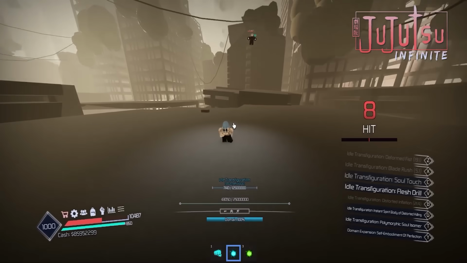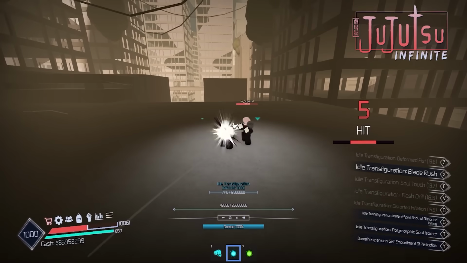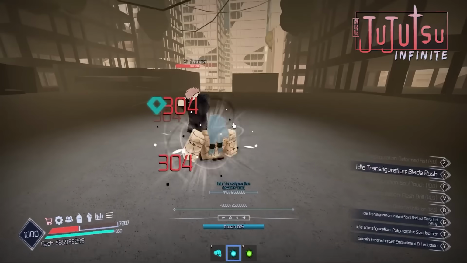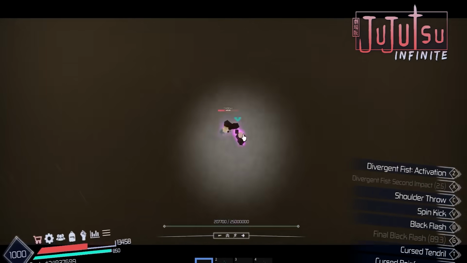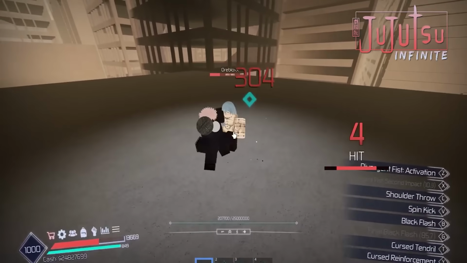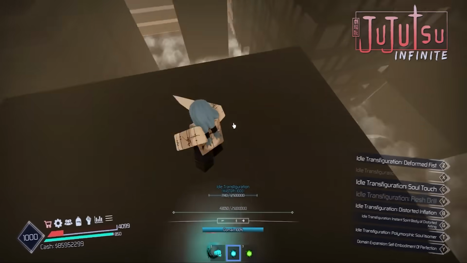Toji's Heavenly Restriction. As of now, it costs about $20 worth of Robux, which if you're not a YouTuber, having to pay $20 on top of the $30 that you already paid to get into the game is going to set you back $50 on a silly little Roblox game that's going to come out for free eventually. On top of that, Toji's Restriction is the only thing you can't test for free in the arena right now. I don't know if they're going to fix that or if it's intended, but in order to test it in the arena, you do actually have to buy it, and there's no way to test it otherwise.